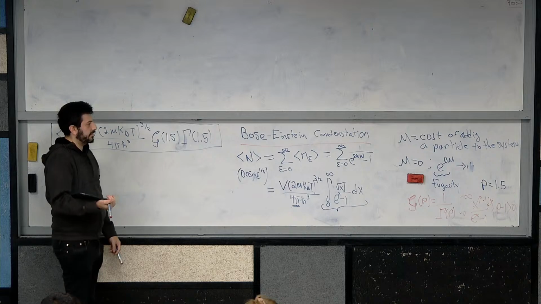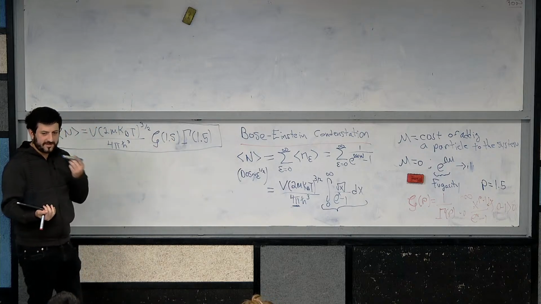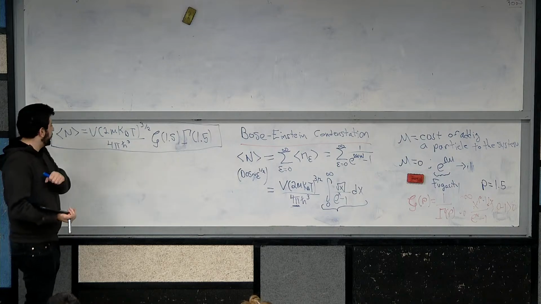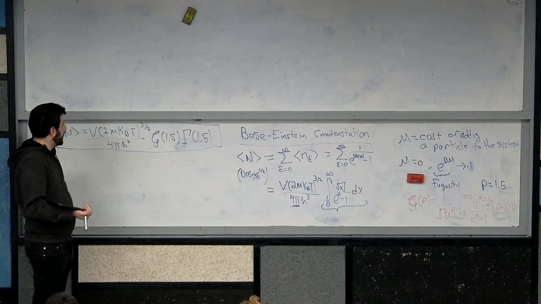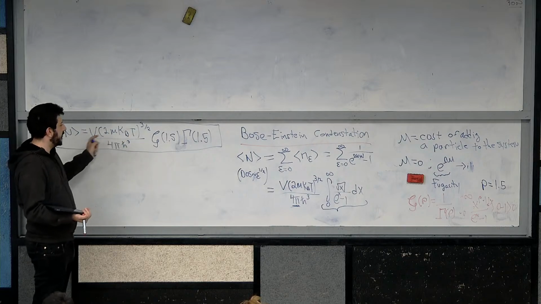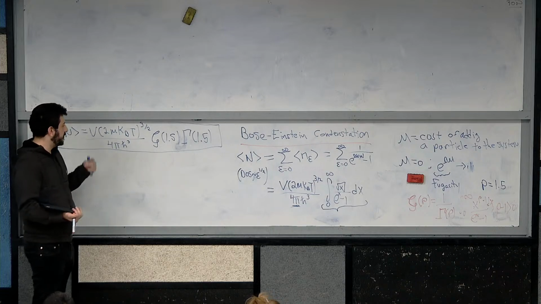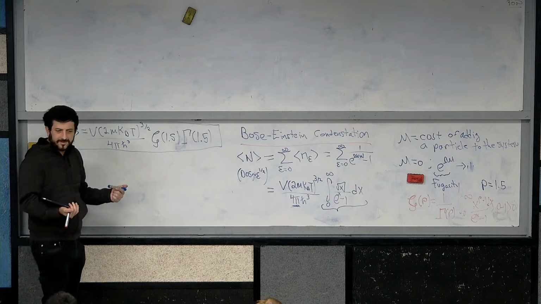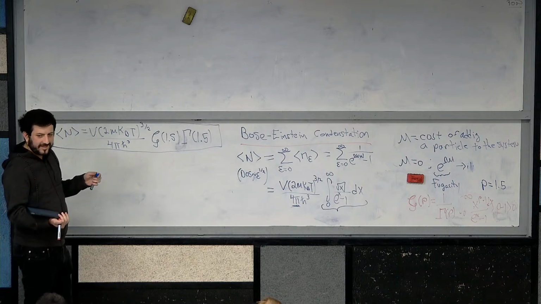So, in principle, what is the cost of adding particles to my system in general? What do I plug in? 0. I can put any number of particles, and still, as a function of volume and temperature, I get a fixed number. But in principle, I can put as many as I want. So what is going on? Do you have any questions?